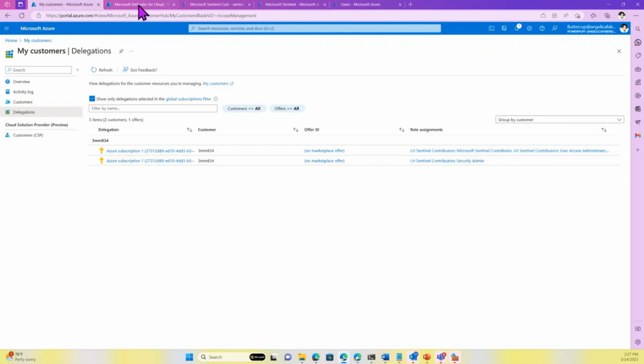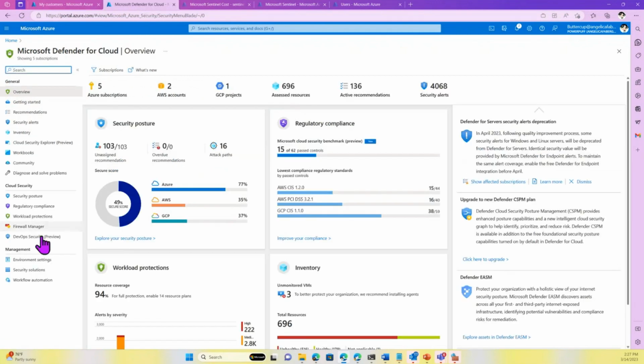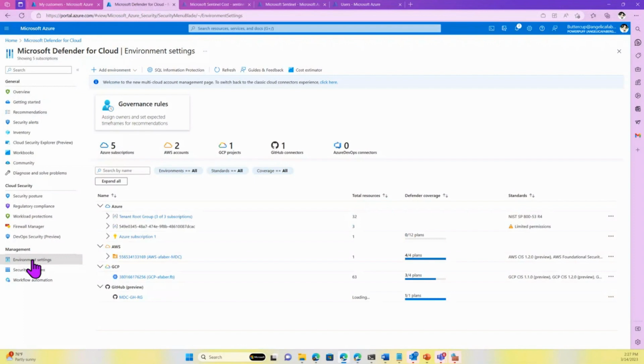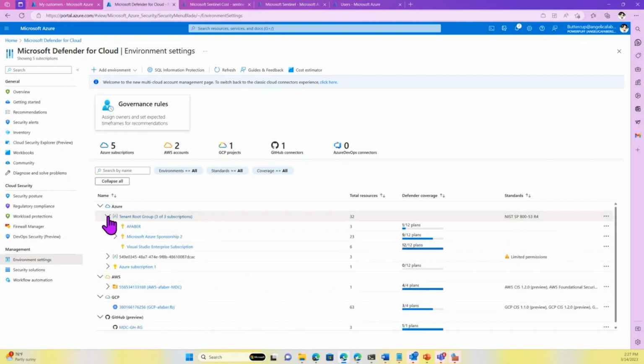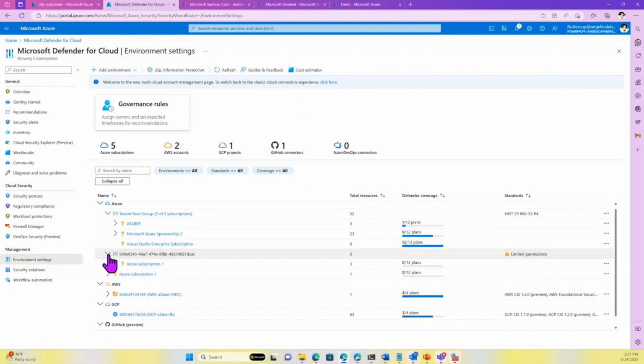And so what that allows you to do is to then come here through environment settings. And this is the reason why I'm able to see not only the subscriptions that exist within my tenant, but also the subscriptions that are associated with other tenants that have delegated access to me.